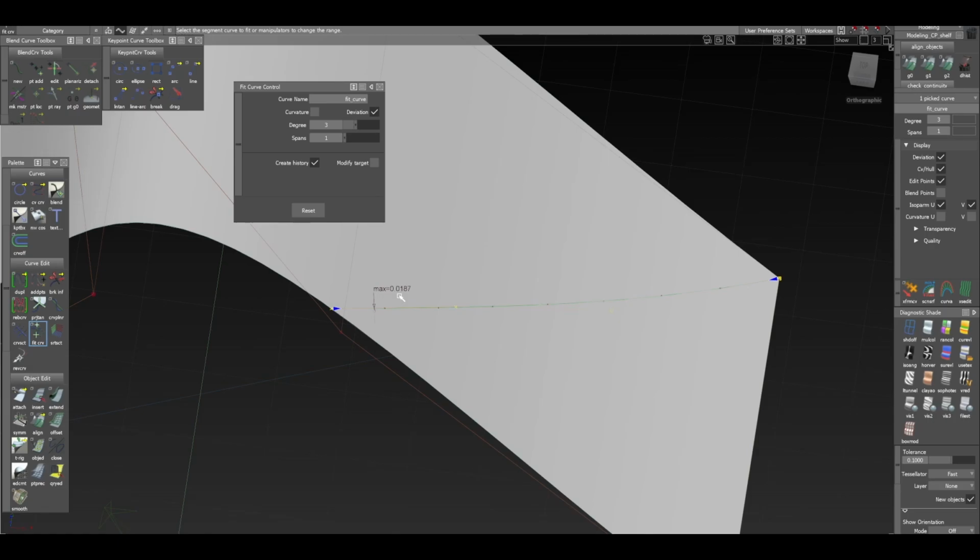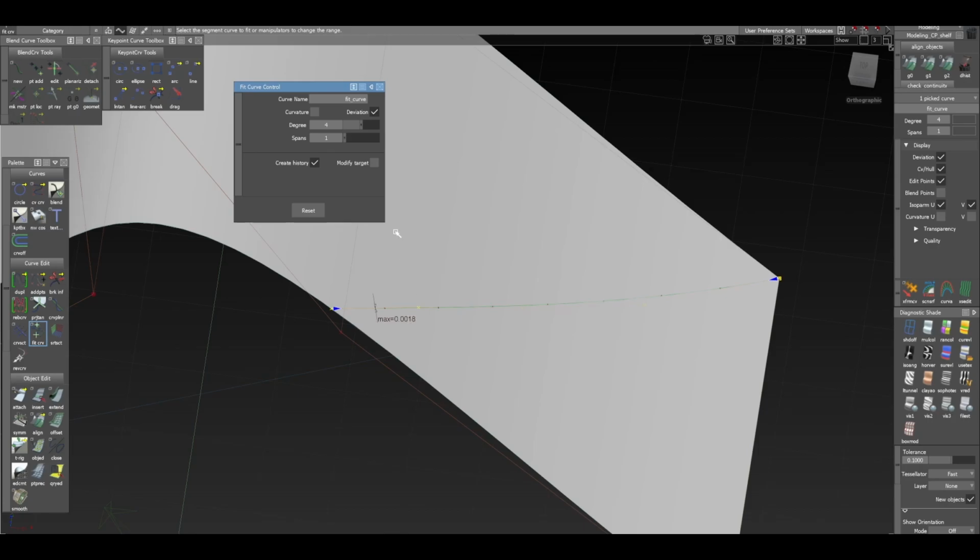We're doing pretty good considering, and that's with a 3 degree curve. If we wanted to get closer to 0.001, we could add a degree, and that would give the tool greater specificity to match to the curve on surface.